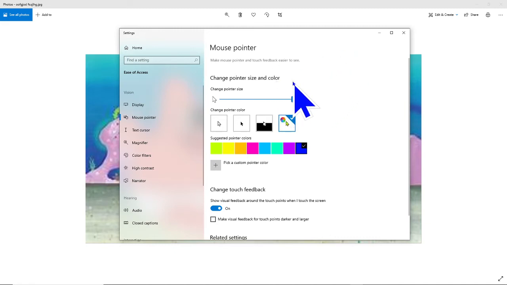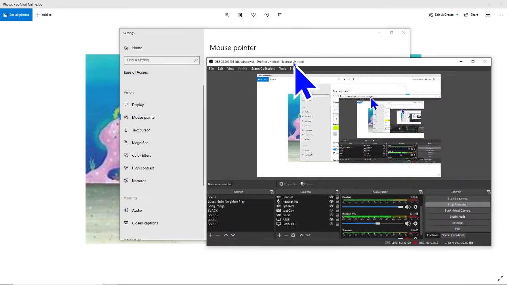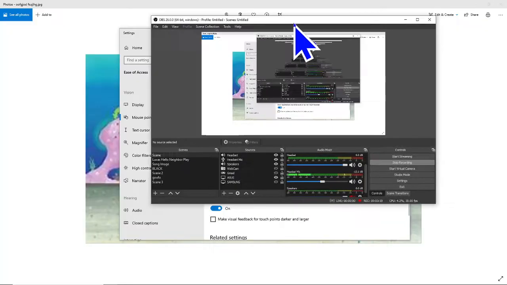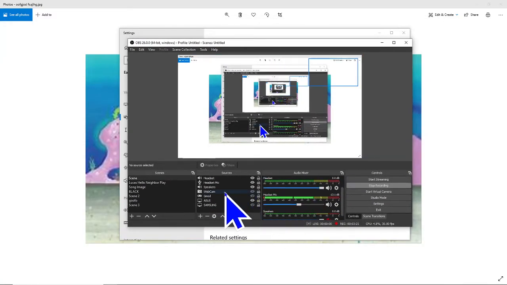So what you're gonna have to do to fix that, this is not normal, but you're gonna have to bring your OBS Studio over here. Once you get the OBS Studio, you should see this thing right here. Okay, where's it at? Right here, I think.